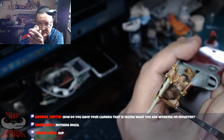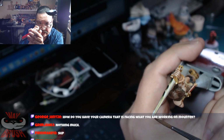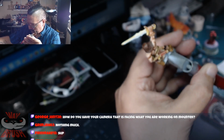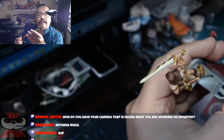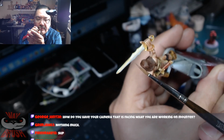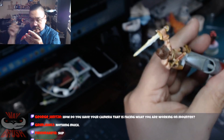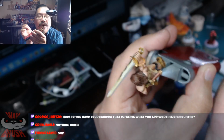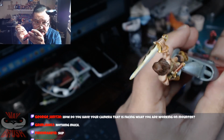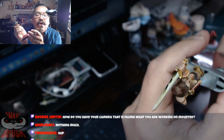I didn't grab it fast enough. Shit. God damn it. Alright. Yeah, I didn't grab it fast enough. So, definitely we're going to come back in and have that glazed in like that. Of course, when you're glazing, make sure your previous layer is dry before laying the color down again.